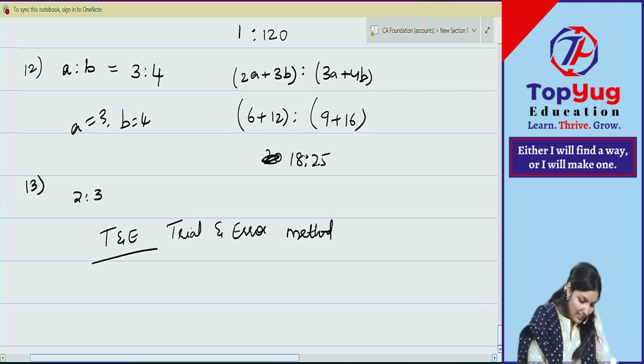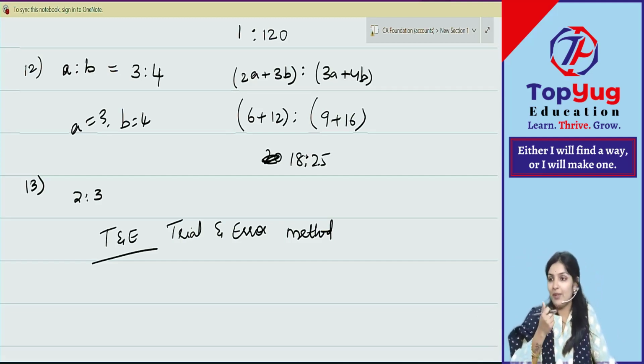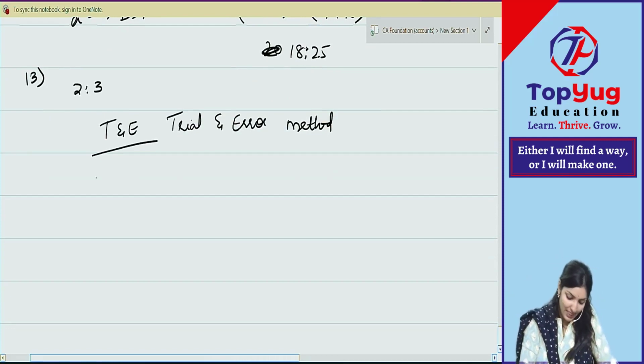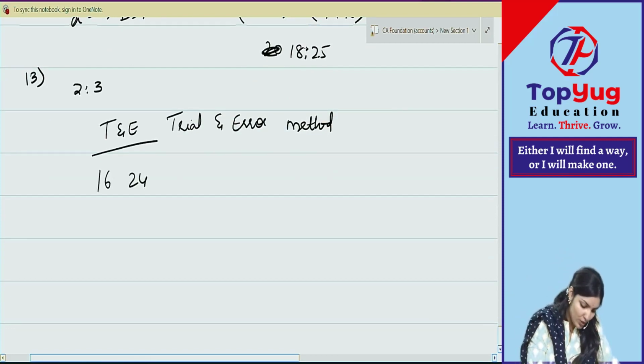So now, see, I have been doing this for some n number of years. I know the answer also, I can directly tell you. But what happens is we usually start with A. But we have to be very, very quick. So we don't know exactly what the number is. I'll start with 16, 24. They have to be in what ratio presently?